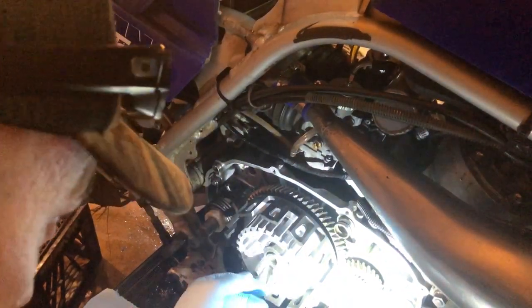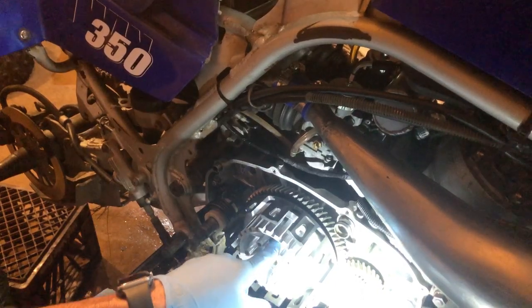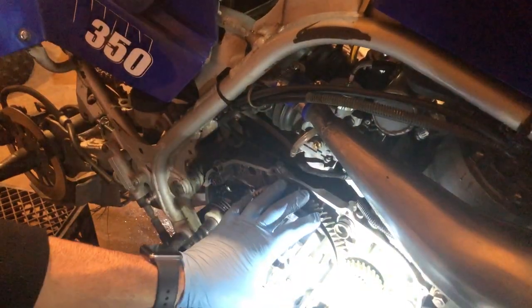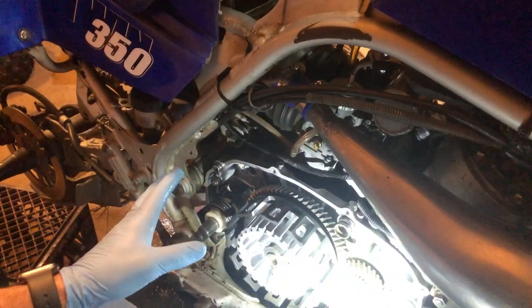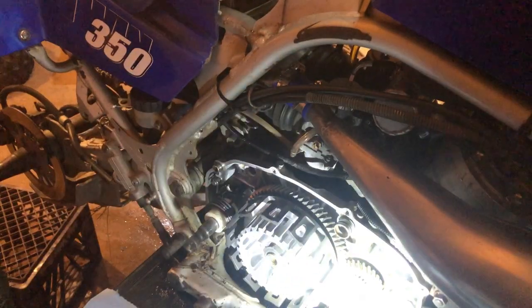But everything's looking good. That washer I'm going to have to replace the next time around, so I have to remember that when I get back in here to do my shift star mod. That's going to be down the road a little bit. I can't really ride right now. I just want to get this back together and know that I fixed the engine noise, and I'll sleep much better. And I'm going to get this thing out of the shop because I got work coming in.